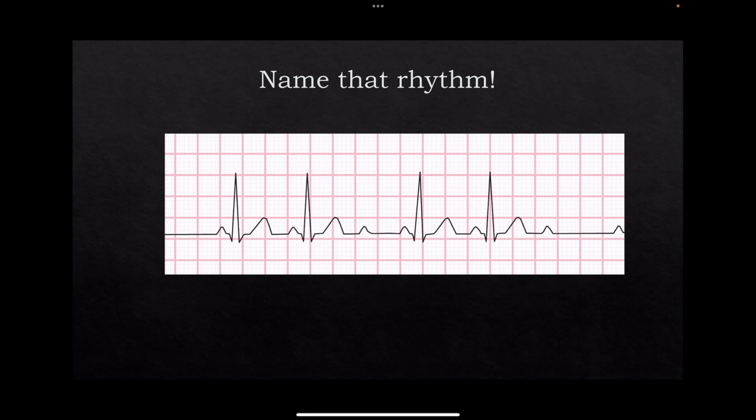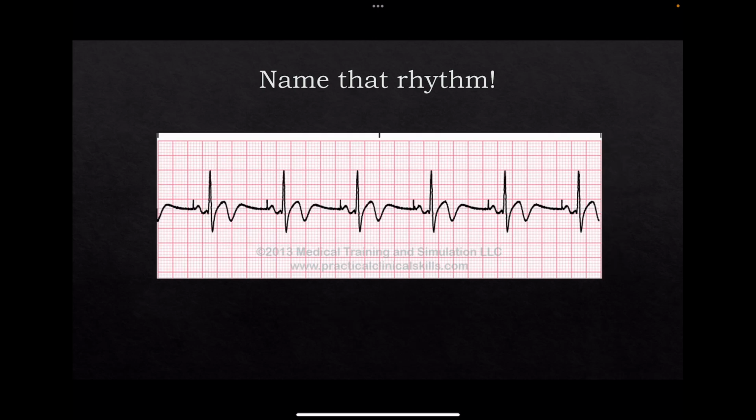Is it third degree or is this second degree AV type 2? What's happening to the PR interval? Is it lengthening or staying the same? Staying the same. But what happened? Random dropped QRS. So because of that, normally there's a P wave before every QRS except for one. We dropped it. If we kept this rhythm strip going, it would repeat itself over and over again. So, we have a randomly dropped P wave, QRS complex. This is second degree Mobitz type 2. What is this?